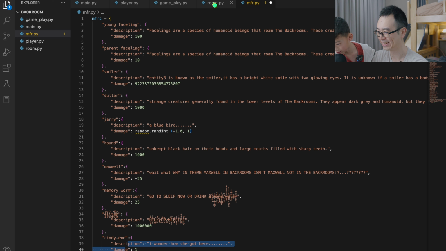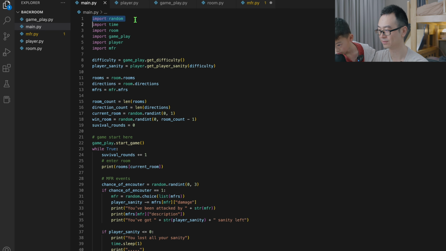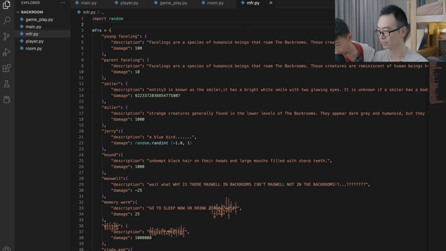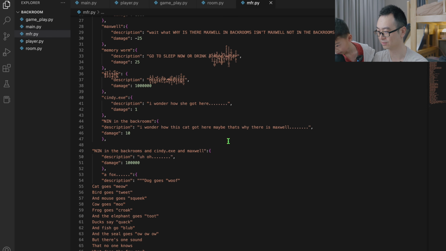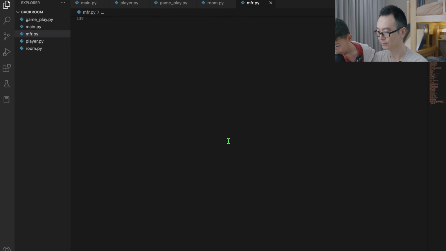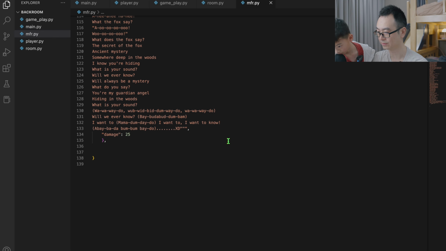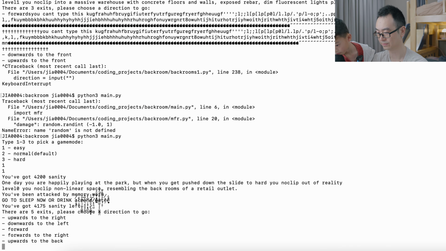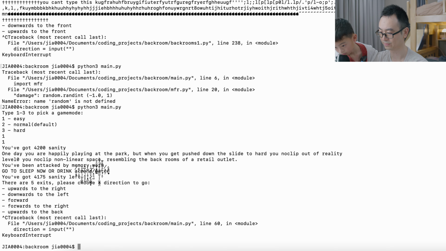So we need to import random here. If you need to use it, you need to import it. That's why it's in a yellow kind of color. Okay, so now it should work. Okay, cool.